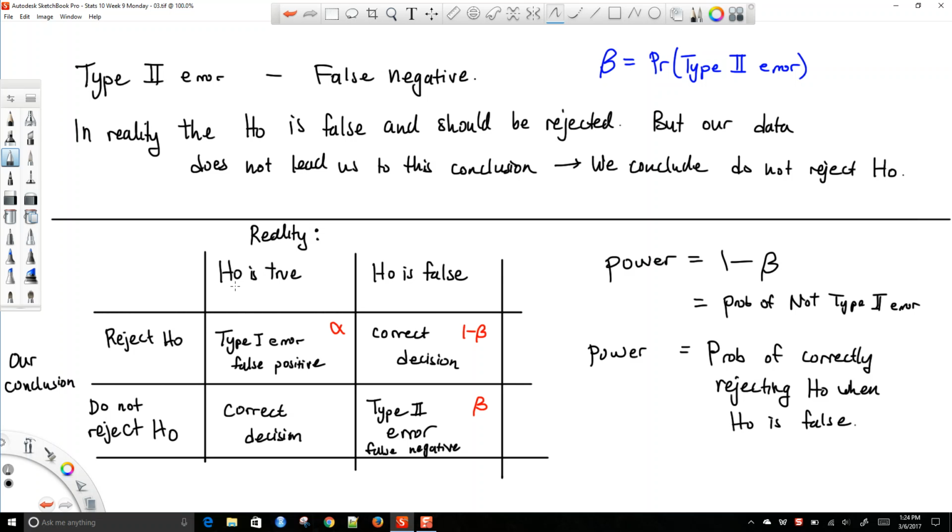So you might say, well, do we have a name for 1 minus alpha? We do. It's called the specificity. It exists in some medical contexts, but power is usually the thing we go after. Okay, so let's talk about whether we want large alpha or small alpha and things like this, okay?